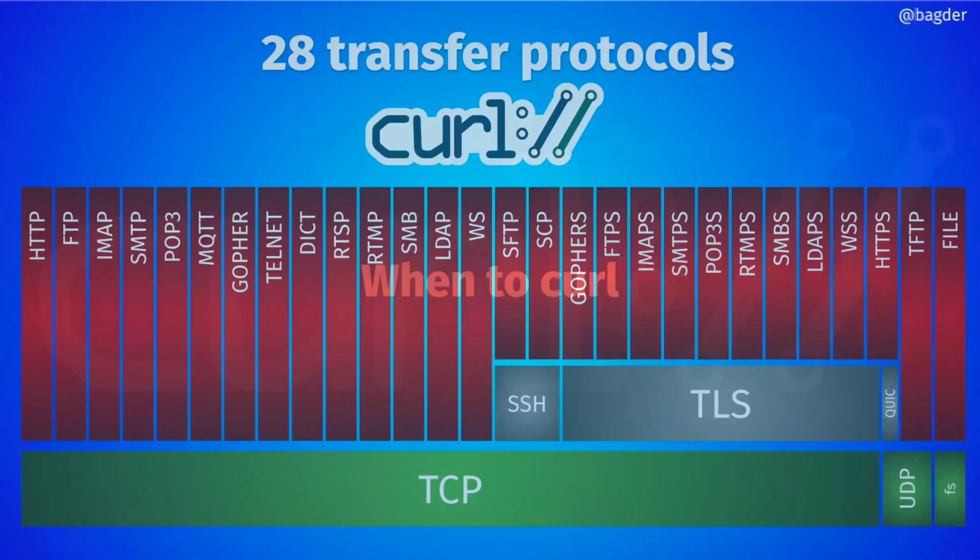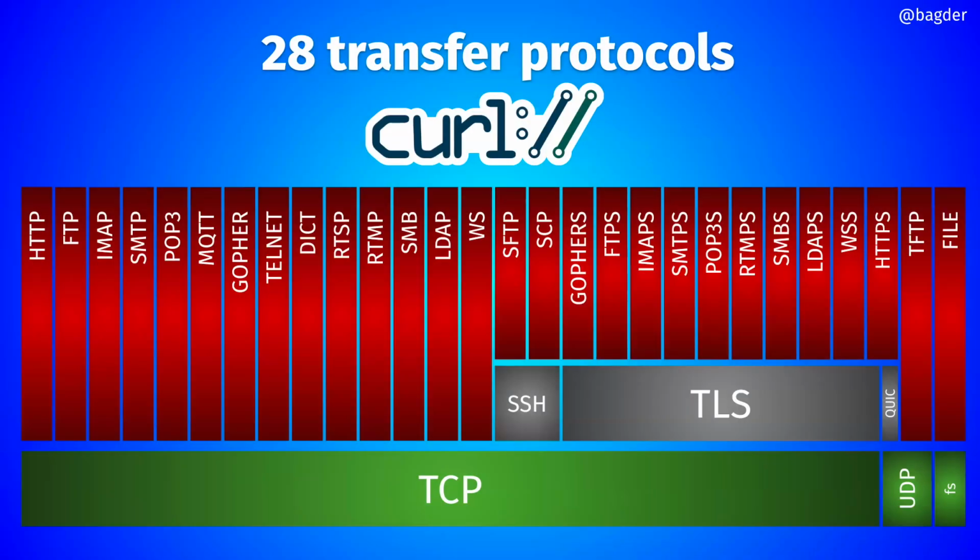So when do you want to use curl? When you want to do internet transfers or data transfers using URL, using one of these protocols. So 28 different protocols or URL schemes are supported by curl. They're all in the style of doing uploads or downloads or both, and things over network. Actually, it also supports the file:// URL scheme, which is not necessarily over a network.